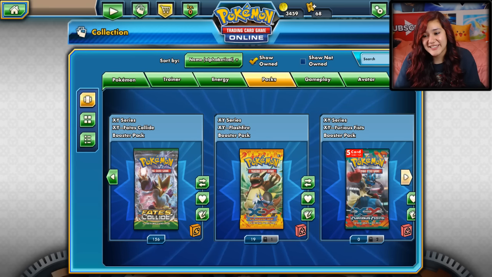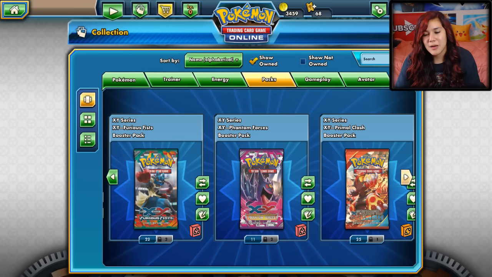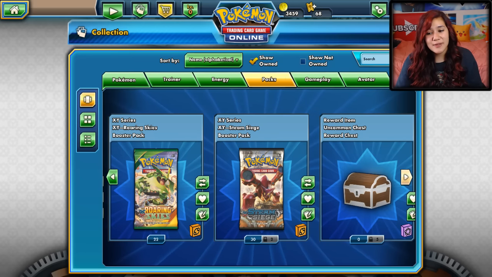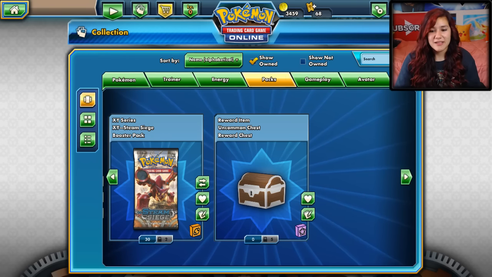Crap ton of Fates Collide. Ah, not enough Flash Fire. I feel like maybe I opened those back in the day. I probably opened them off camera, which, you know what, opening packs off camera is so strange for me now. I did it the other day, pulled something good, and I was like, man, I should have recorded this. But sometimes it's fun to do leisure pack openings as well.